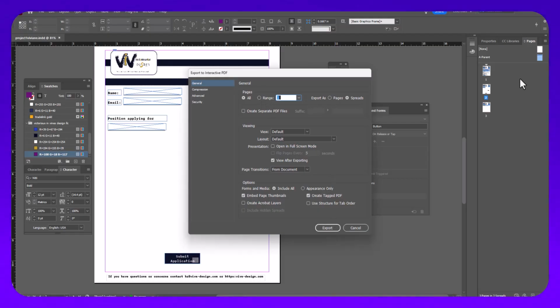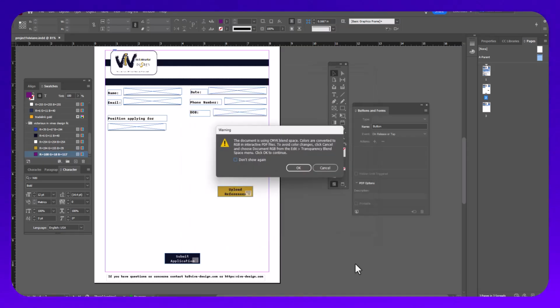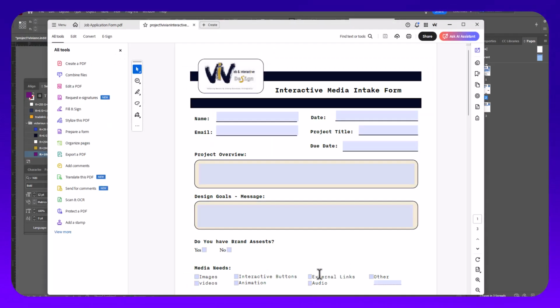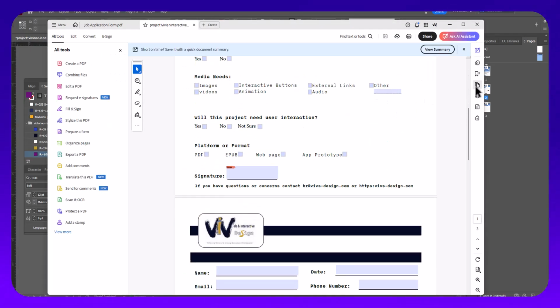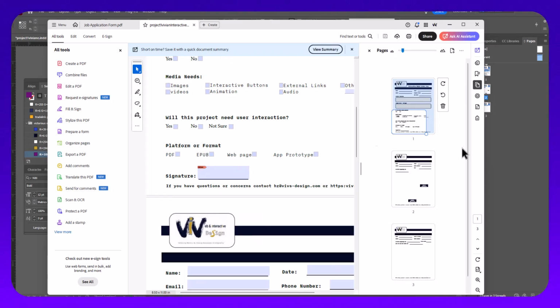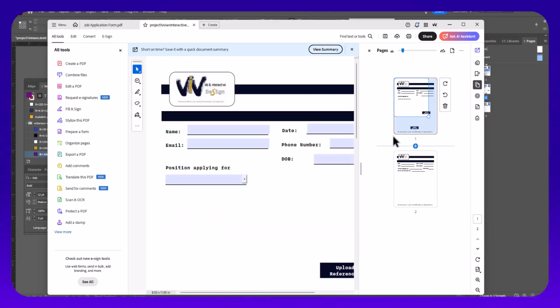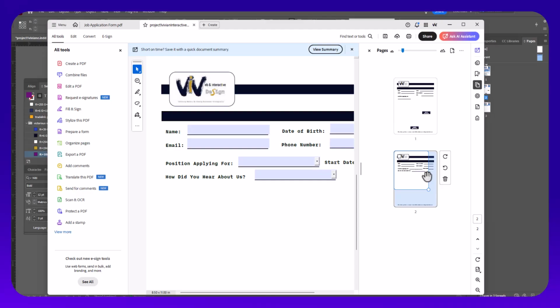The other thing you can do, instead of deleting, is tell it which page, right? You can tell it the range that you want. So the range will be just the one. You can tell it which pages you're going to be working on. You're going to export, click OK, and now it comes out. Make sure that for the interactive PDF you are deleting anything that is not for this assignment. Your previous one you'll leave inside of InDesign, but you're just going to delete it from the interactive piece.